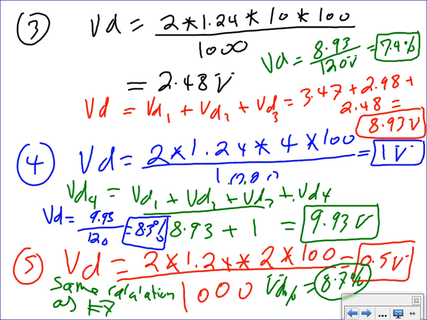Your goal, Spencer, is always to end up at every fixture with what? 3% or less. Because we're assuming these are feeders and we're tapping them to feed all this from the source, the voltage drop all the way down. We're assuming these are feeders, we're tapping them at 3%. You don't want the voltage drop at each fixture to be more than 3%. That will get you a well-functioning operating lighting system.